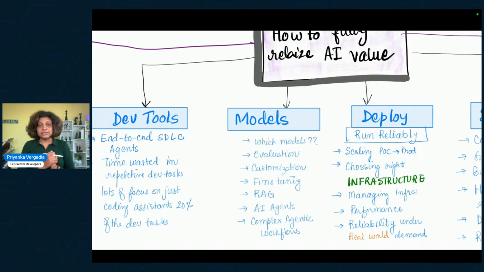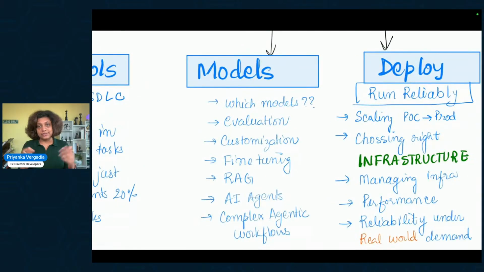The second piece to utilize AI more efficiently would be our models. Which model should we be using? That is an important decision, because you need to make this decision based off of what your use case is, based off of what the benchmarks for the models that you're assessing are. Do they work for the use case that you're looking for, right? So you should be using a platform that allows you to choose the right model, to evaluate those models, to make sure you can customize your models.